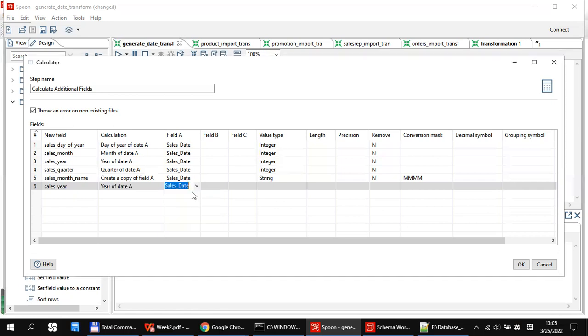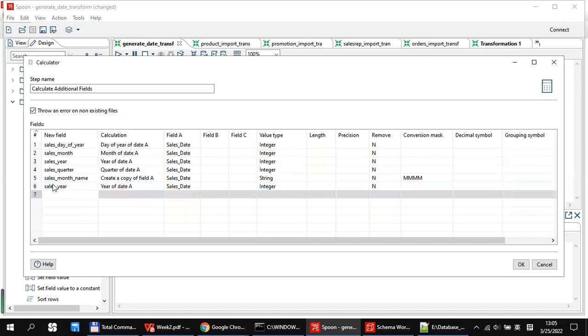sales date, and the value type is integer, and select OK, right. By doing this, you add a field of the year information about the order.